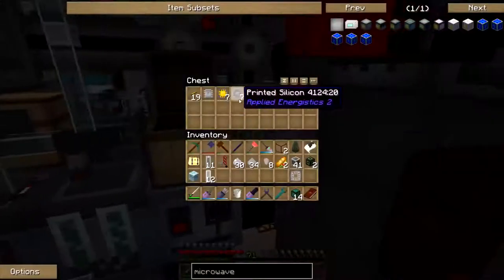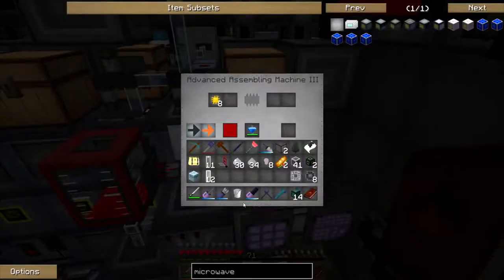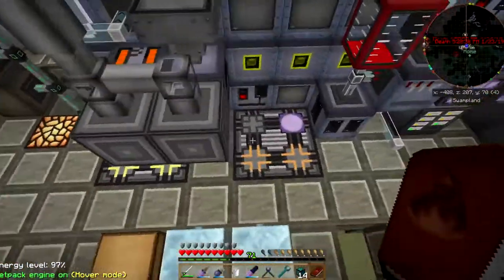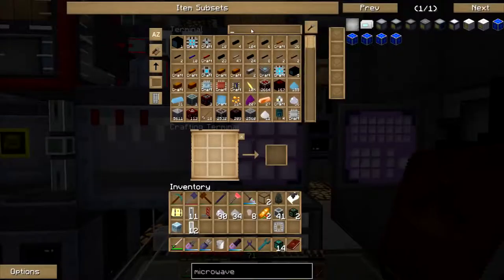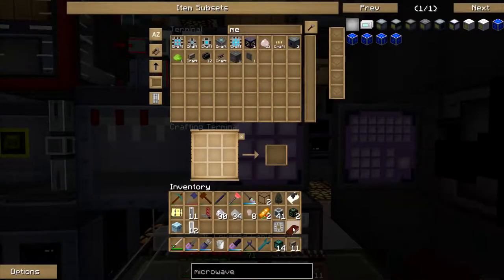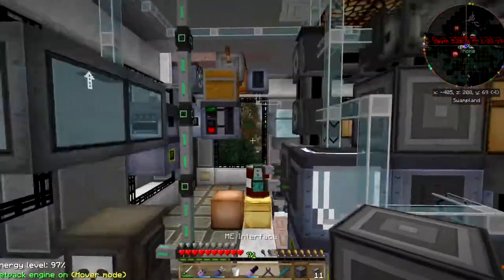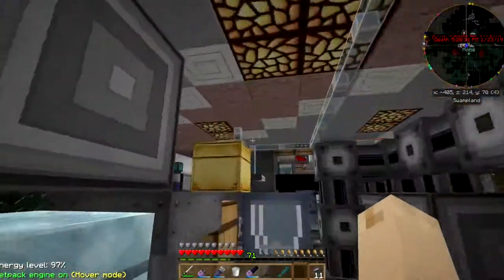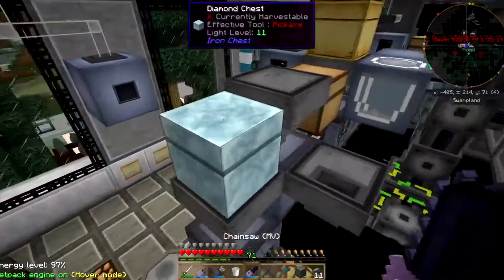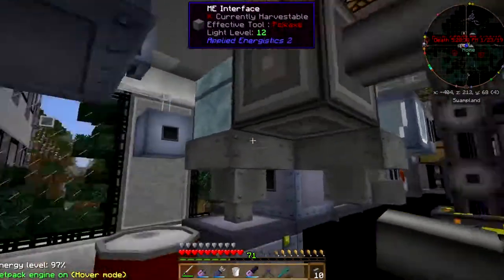I can never remember what I've got to do for this thing. Oh, that was it. And then I'll just grab some of my small cables, because I'm only running one thing over there, my ME interface. I'll just plop in my interface. Can I open a chest like that? No. Okay. Then that is a bad spot for you. I'll just plop an ME interface, and we'll put a cable right there.